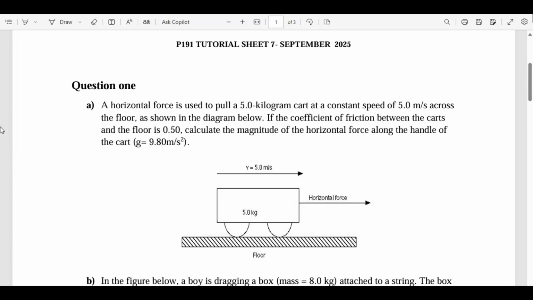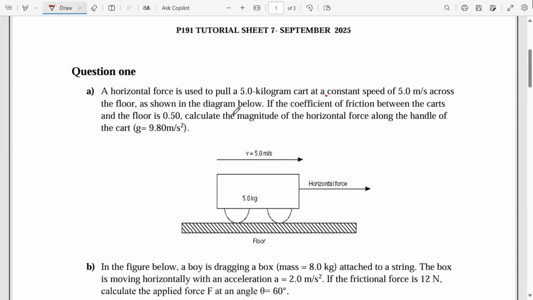So there are some points that you really have to take away before you even start making your calculations. One of them is that this cart is moving at a constant speed, and if it's moving at a constant speed, that means acceleration is equal to 0. There is no acceleration on this object, which means the forces are balanced in the axis where you have your motion. If we want to draw a free body diagram, we are going to have the weight of this object pointing down, mg.